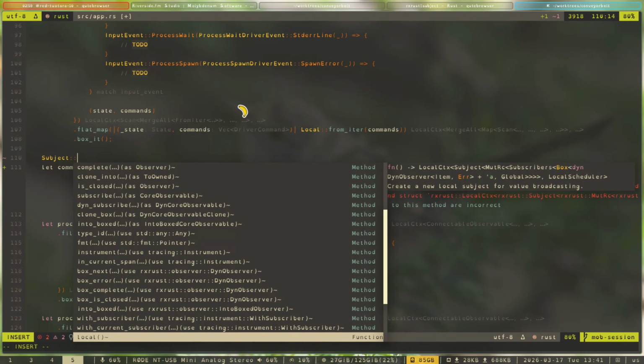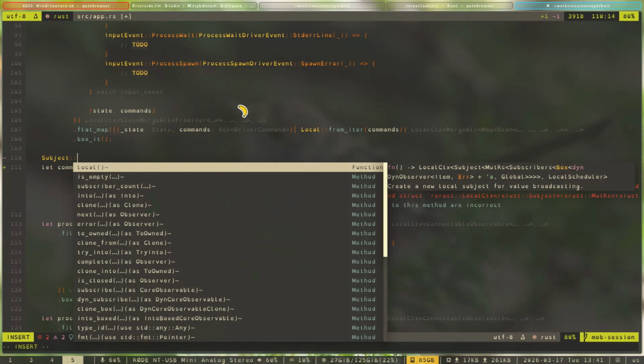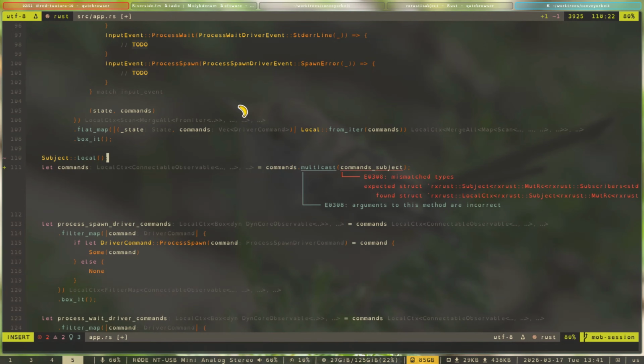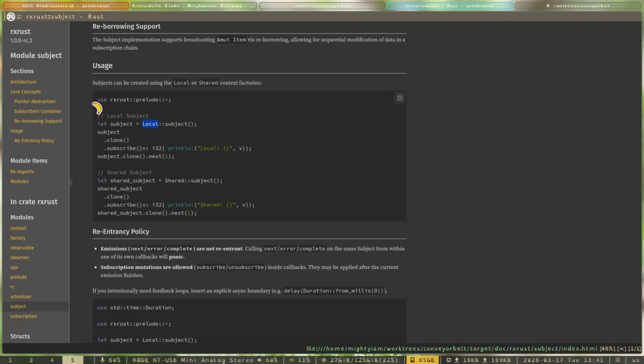Local subject new, maybe? No. This? Man subject. This is still context. Oh, context. Okay, hold on. So this is creating subject with a context. Shared subject.